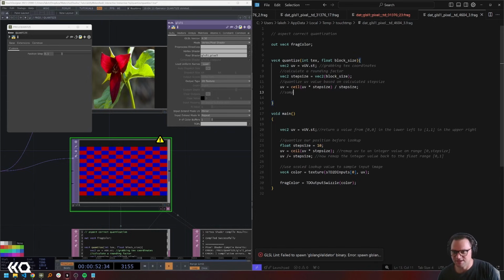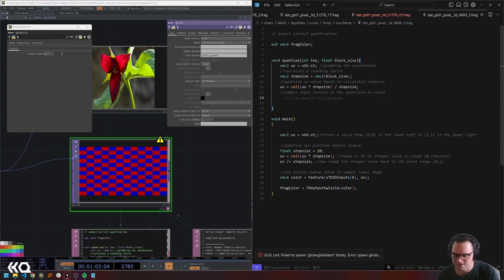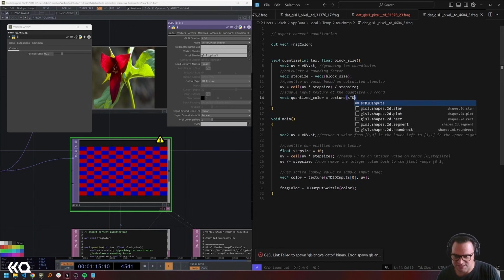So now we can sample input texture at the quantized UV coordinate. And to do that, we can create a vec4, we'll call it quantized color equals. And so here we use our texture, sTD2DInputs.